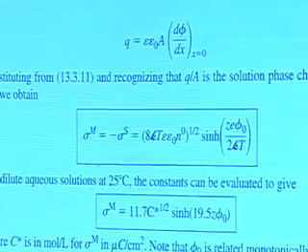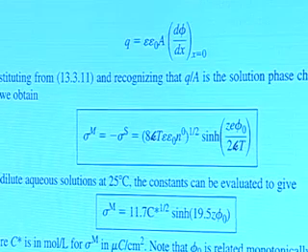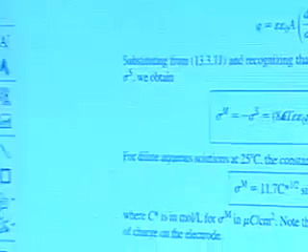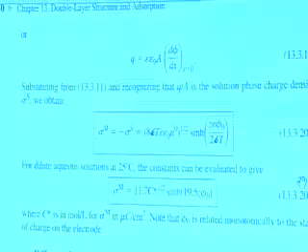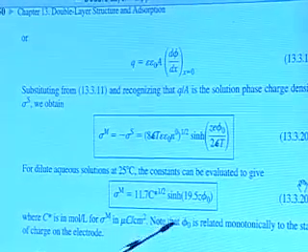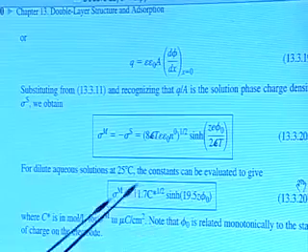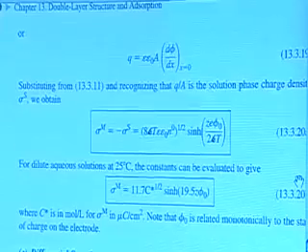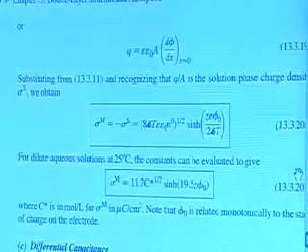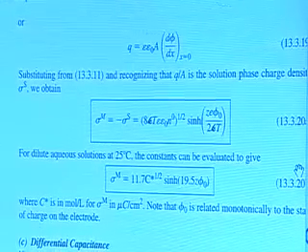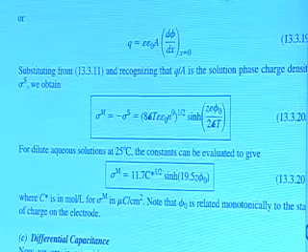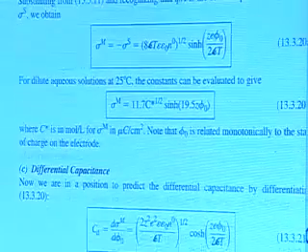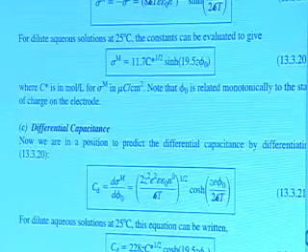So this allows us to relate that analytical treatment of the potential gradient to something we can measure, the charge density. And to the extent that that treatment was valid, it predicts that the charge density should go like the hyperbolic sine of these things, where this, of course, is related monotonically then to the charge on the electrode. Now you can say, but we don't know the potential drop, because we can't measure that. But we can measure the differential capacitance, right? So we can predict that and use that then to infer what the potential drop is, and therefore infer what the charge density is. Right?